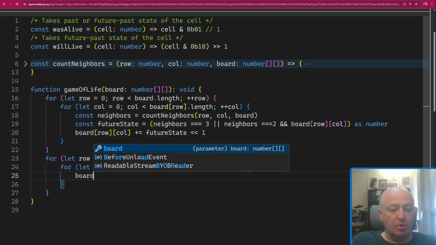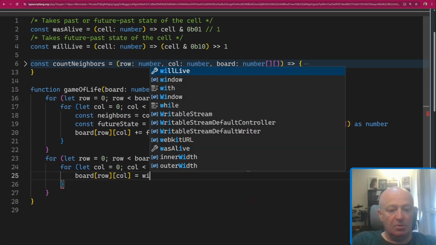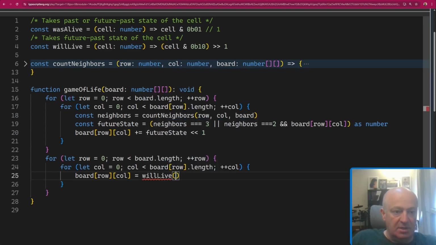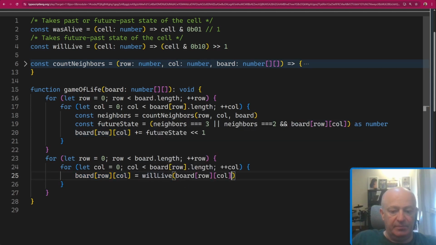So for each board row column, we have to say equals to will live. Remember, we created a special function, will live, that extracts the future state from this. So we have to apply will live to the value of a cell, and then write it back into here. And that's it. That should be it.